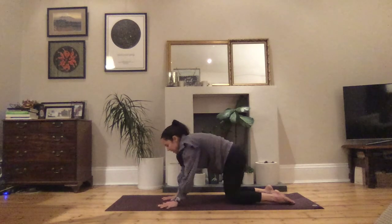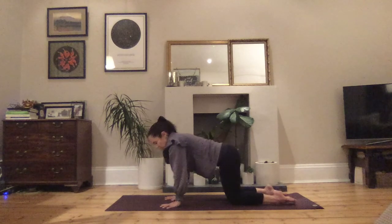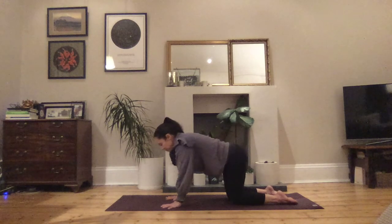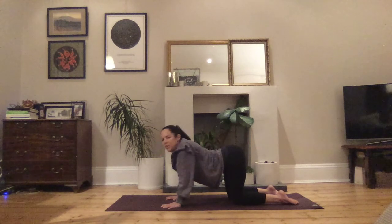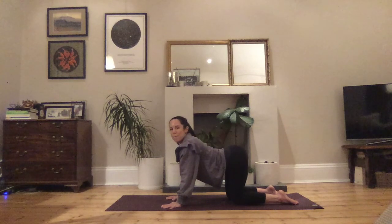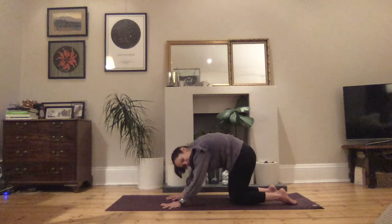With your next inhalation, come to pretty still, pretty neutral. Ground into the fingertips, spread your toes wide apart. With the inhalation, the belly dips into your first cow pose, probably not your deepest one. The heart shines forward, tailbone points up. And with the exhale, round the opposite direction into your cat.